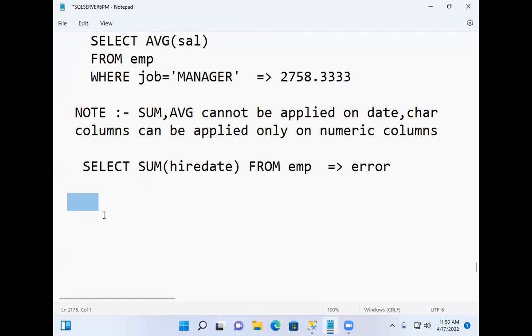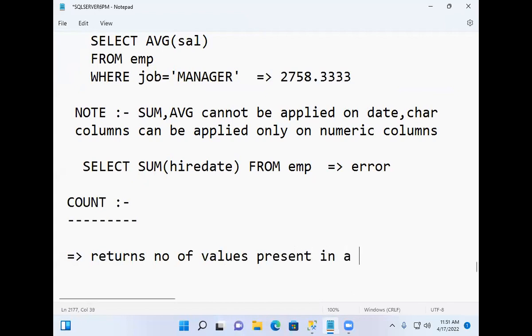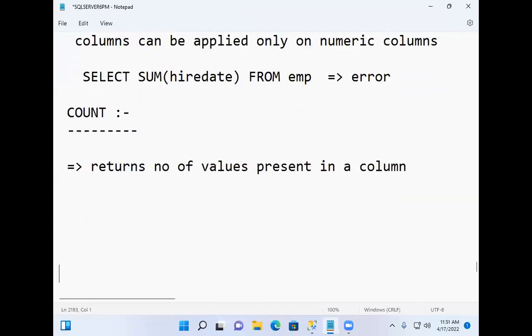Next one is count. What does this count function return? The count function returns the number of values present in a column.